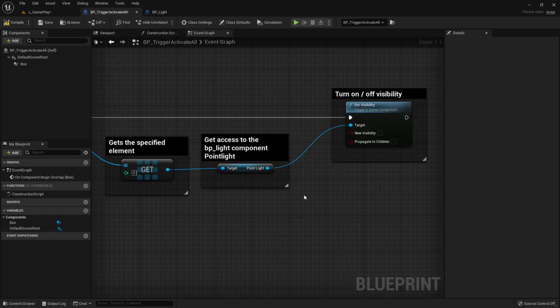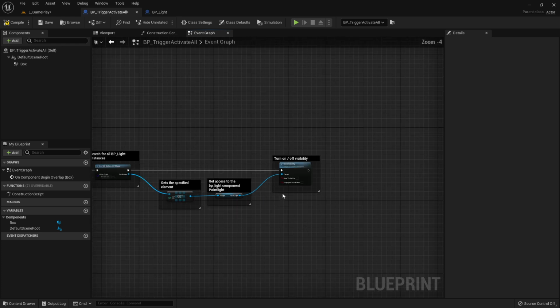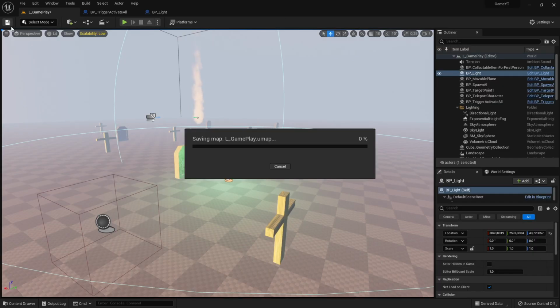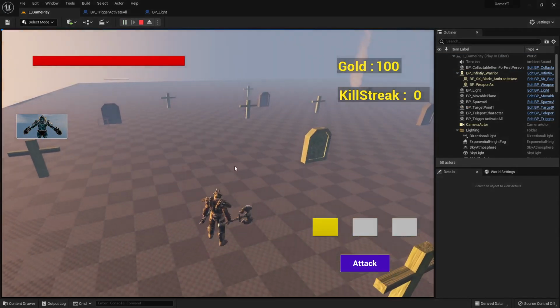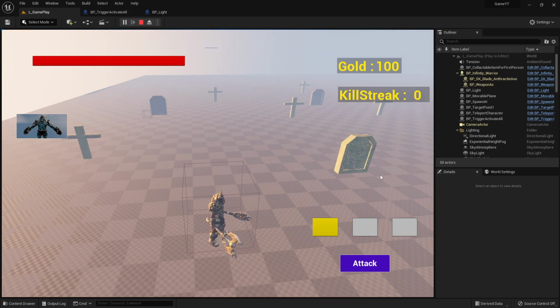And then I said set the visibility, and what is important here is that you have to set this one to on or off, one of them. In my case, I want to turn it off, and that's it. That is one alternative way to set this up. And the result is, when I go in, the box reacts to my character. The box talks now to this light blueprint, then it finds its component and it turns off.